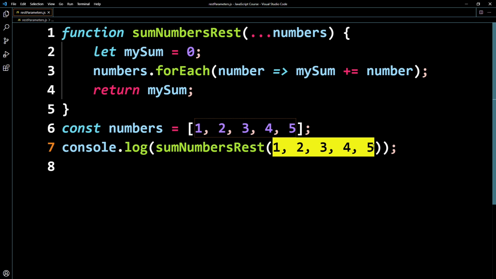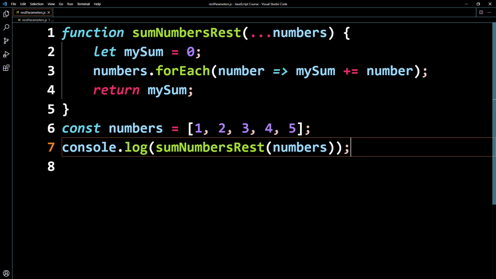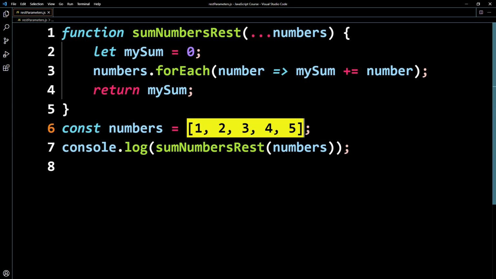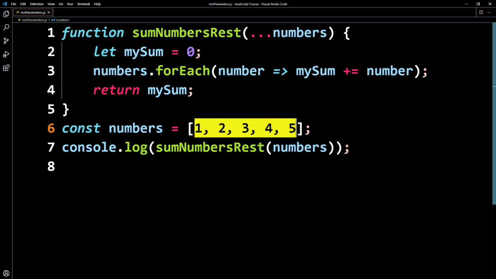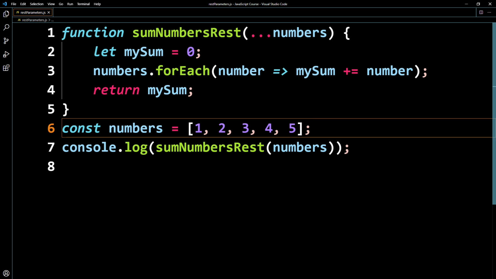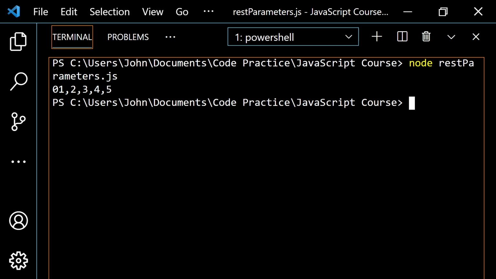If you got rid of this, and let's say you just typed in numbers here, okay, this is where you really need to understand what's going on. Now you're taking an array in here, so you're trying to take this guy right here and pass it in here, okay, and this is not going to make any sense, right, because it's trying to collect comma-separated values and put them into an array for you. It's not expecting an array. So if we pop this back open and we run this now, you just get nonsense, right?